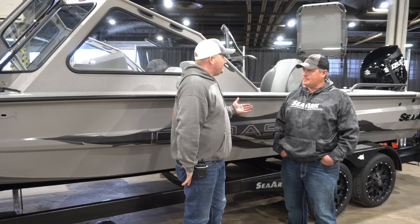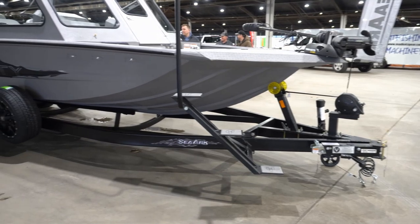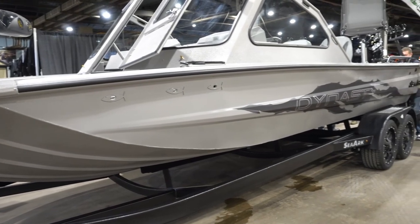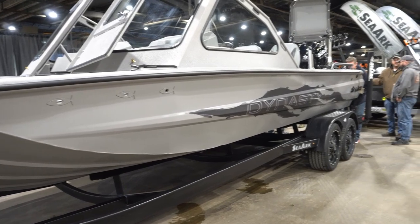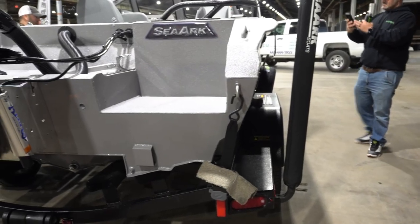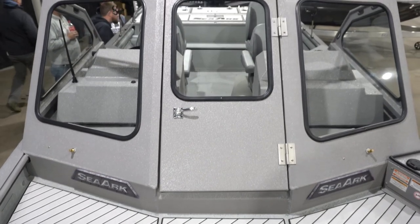So let's talk a little bit about the boat — this is brand new for SeaArk. You get the glory of taking it out and trying it out this year. Tell us a little bit about the new Dynasty, the Dynasty 2.0 as they're calling it. You've got your Dynasty 2.0, 125 gauge aluminum, new Euro transom, foam filled on the back, 3/16ths. The boat's 24 foot long, versus the old one which is 22.